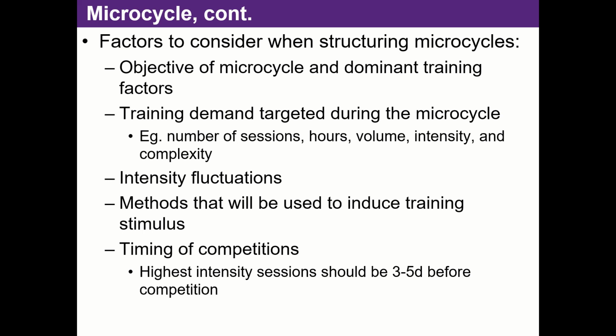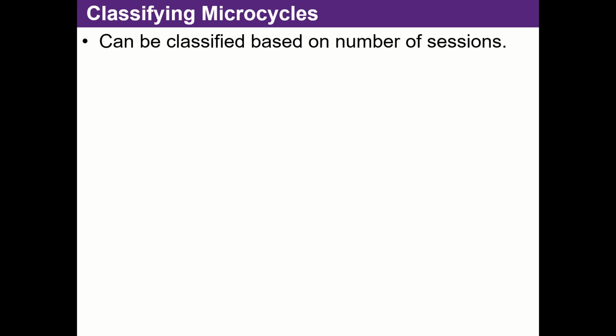Especially if you are engaged in sports that only have relatively few competitions, so they're not competing like baseball every day, softball every few days, potentially multiple games a day. But if you've got sports that only compete once a week, or maybe they only have tournaments every few weeks or meets every few weeks, then you want to do the highest intensity sessions 3 to 5 days before the competition. And that way they can deload a little bit, recover a little bit, and then be ready to go for the big competition.